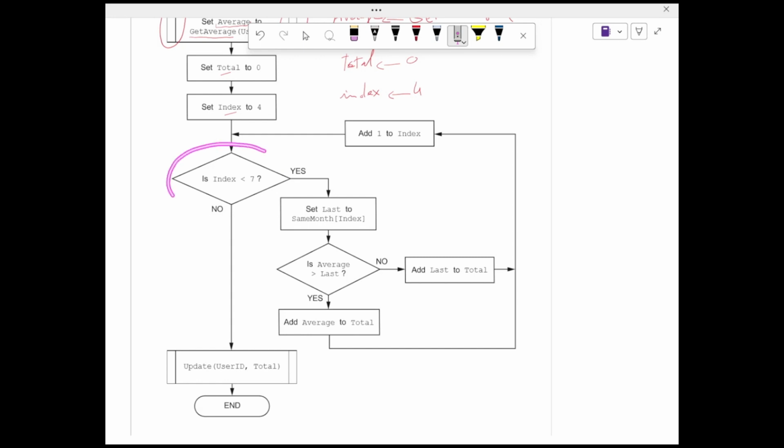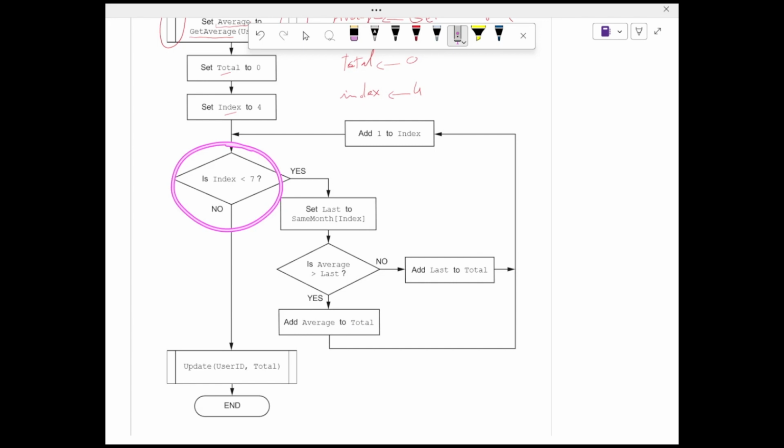Here it's clear that it is a loop because we will do something, then we will go back again to check again. So this is a loop. But the second diamond is an if else statement because we are not going to check again.